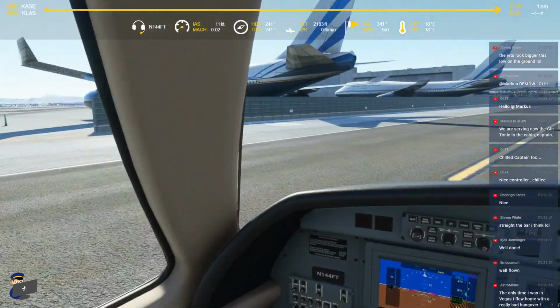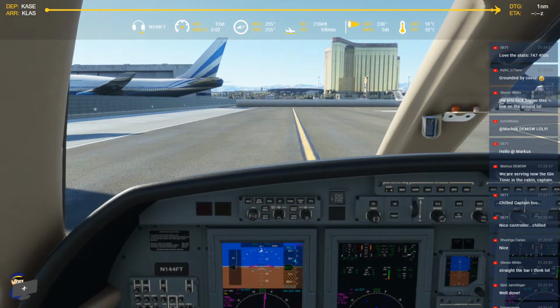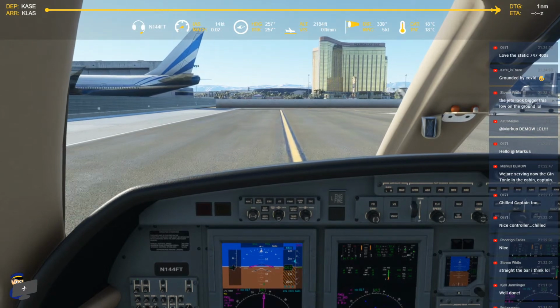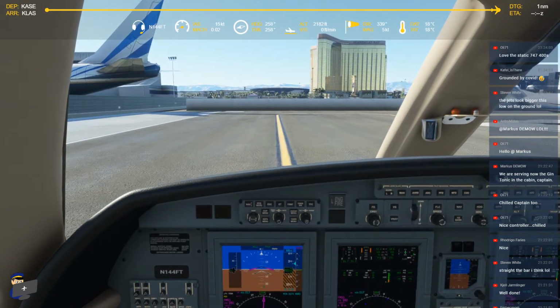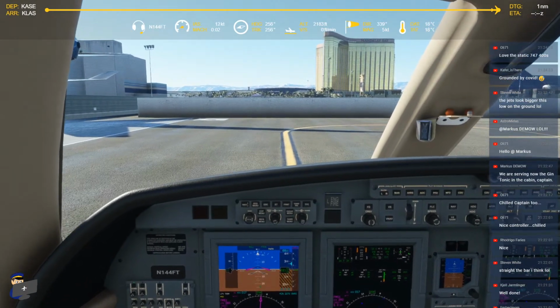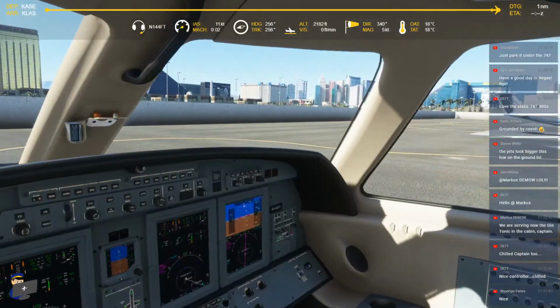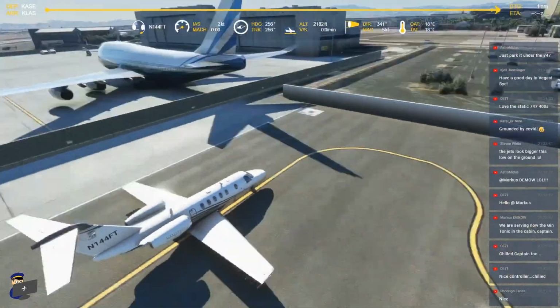Los Angeles Center, helicopter 16 Whiskey, we're over the marina with like a shoreline transition southbound. 16 Whiskey, shoreline, clear to enter the Los Angeles class Bravo airspace, shoreline transition, maintain at or below 150 feet, LA altimeter 3008. At or below 150 feet, clear to the Bravo, 16 Whiskey.